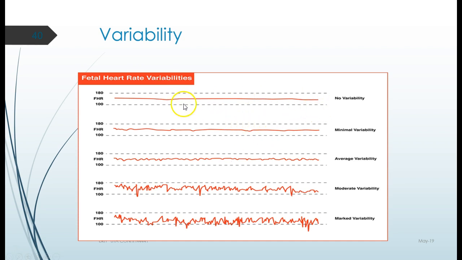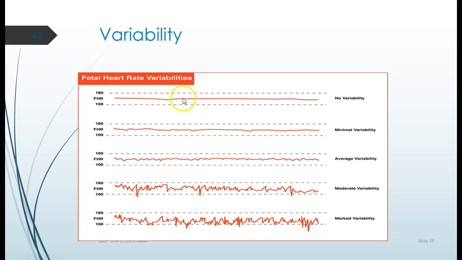So here's another example. This is absolutely, positively flat. You might see this little wave right here, but that's not a cycle between beats, because this is over probably several seconds, 10, 20 seconds. But beat to beat there isn't any change. This beat to beat is very minute. So we call that minimal. This one is average. We don't use average anymore. That used to be a classification, but we're not using that.